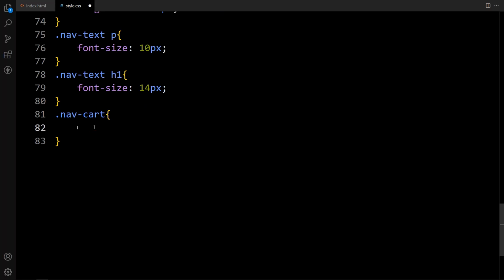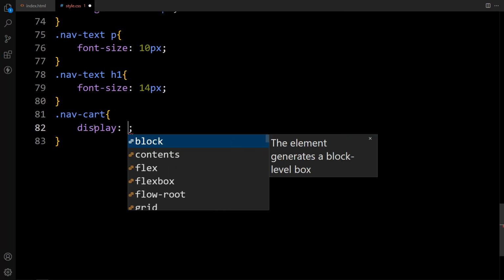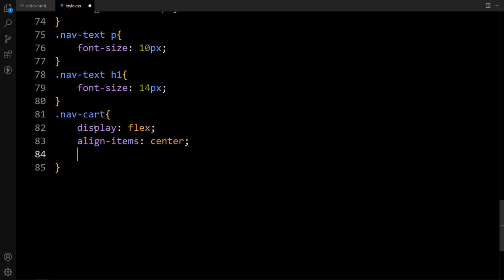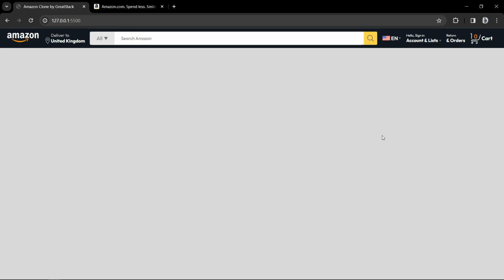In this navcart we will add display flex, align items center, then margin 0 pixel and 15 pixel. Save the changes and come back to the web page. So you can see the size for this cart icon and text is perfect, and the space is also perfect. So now we have completed the navigation bar of our Amazon clone website.